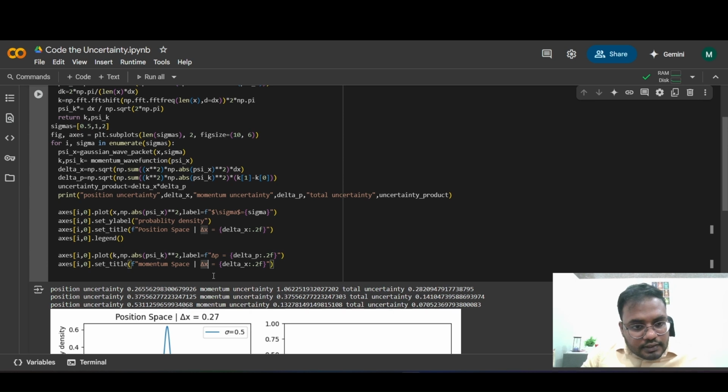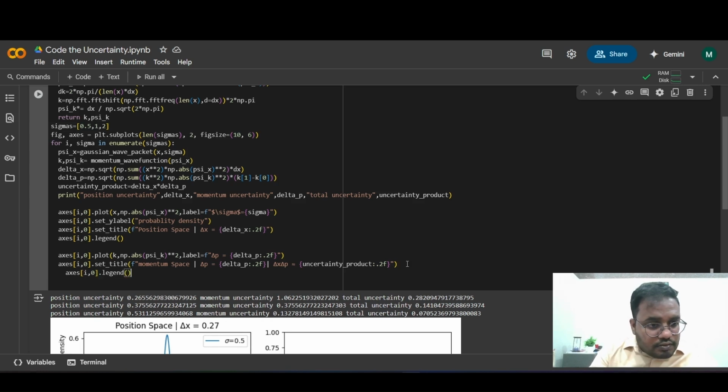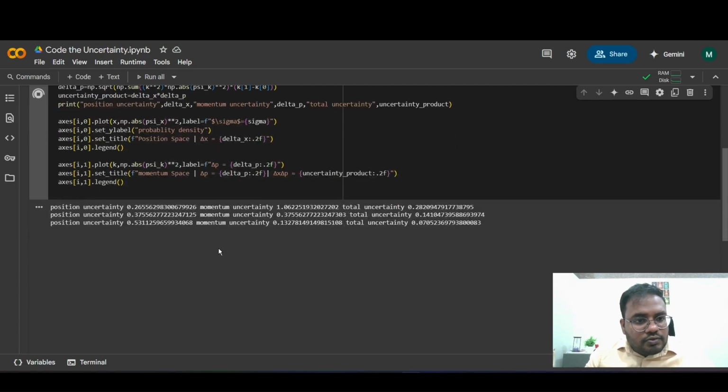Here delta x becomes delta p, and here also delta p. Oh, I think I have to change this coordinate also. In subplot it is in position 1. So if we run it, hope it will work.